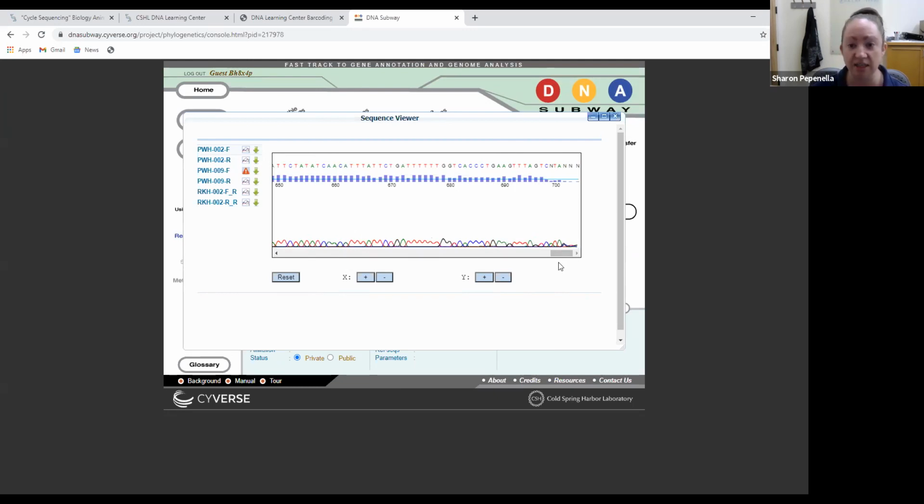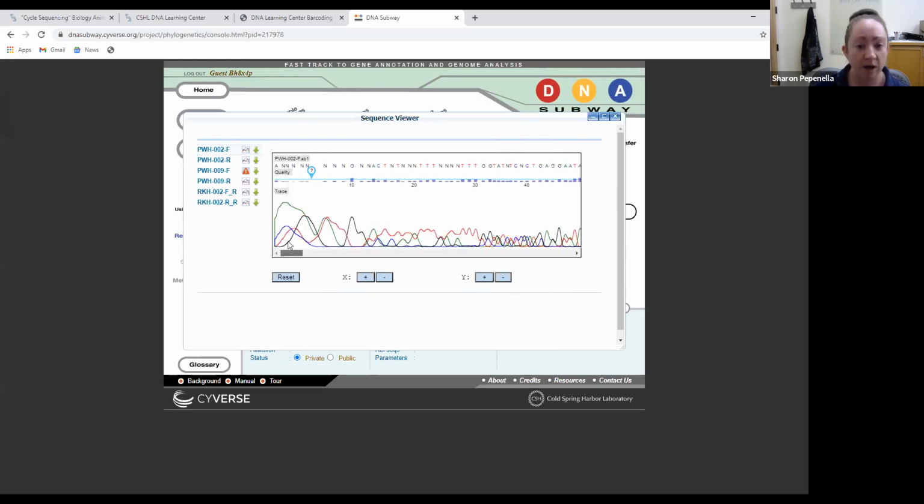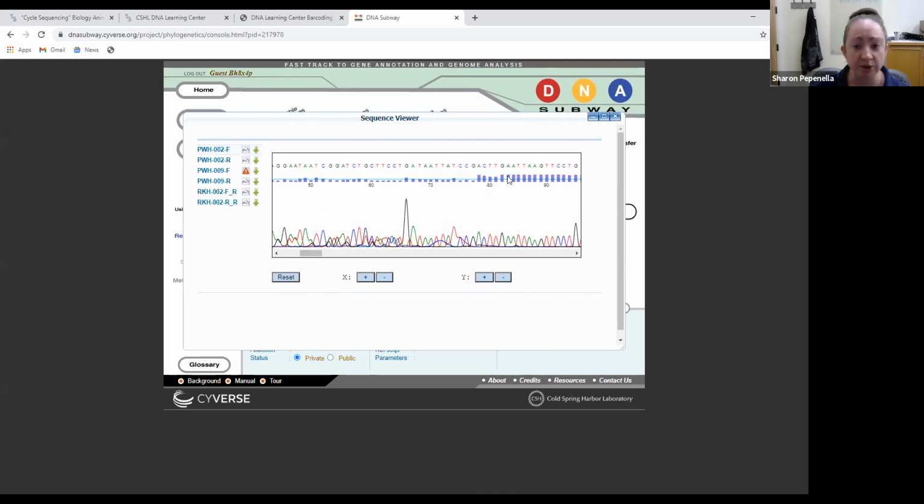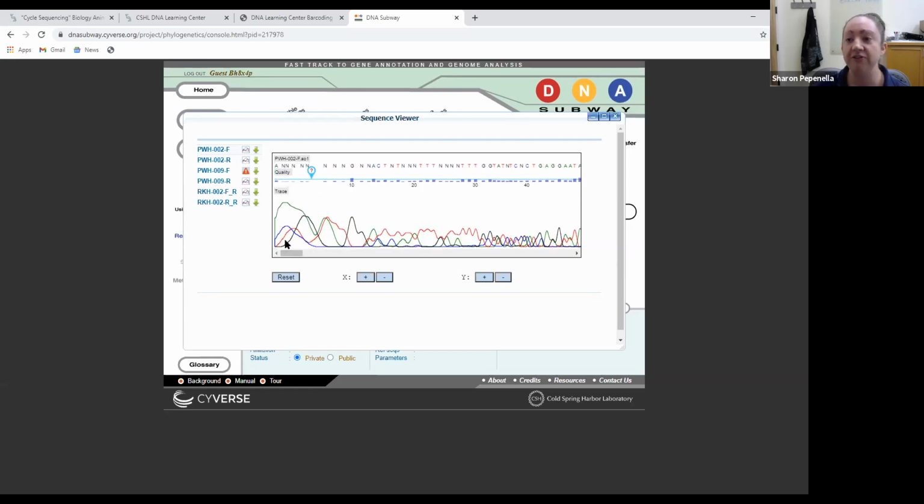So this is not uncommon. The other thing I want to point out here is what you're seeing here, these purple bars below this blue line. This is called the Phred score, P-H-R-E-D. And if you see this little question mark here, it says, what is this line?